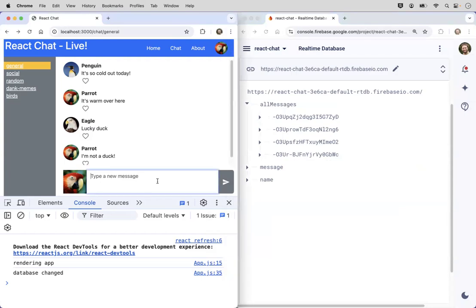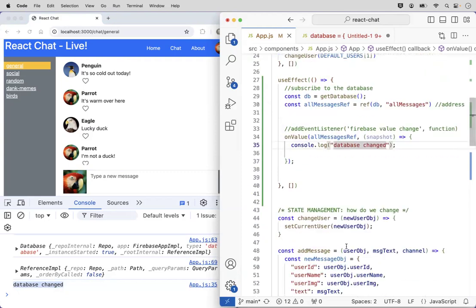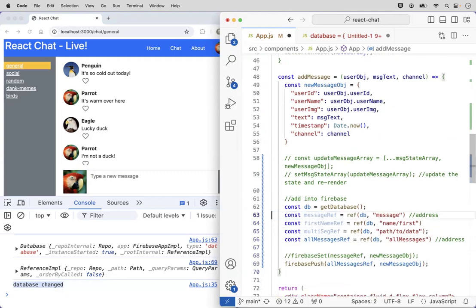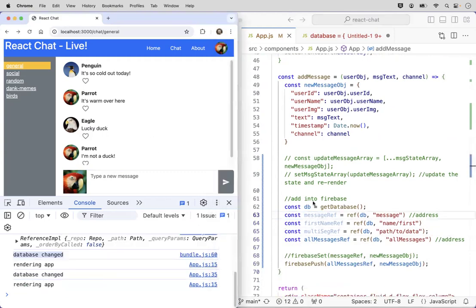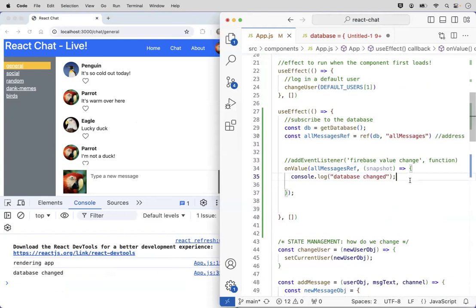If I add a new message, right? So this is going to be a new message. If I add that in, note that again our new message gets added, and it tells us again that our database changed, right? That gets updated again. All right. I'm going to delete some of these extra console logs just to make sure we're not overwhelming ourselves. Great. In that case, our React application re-rendered because I changed the code, and so again, it says the database has changed.